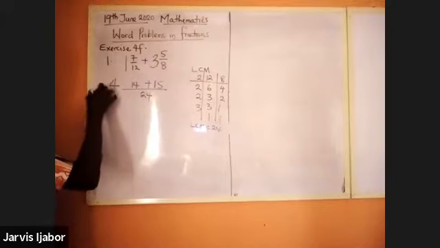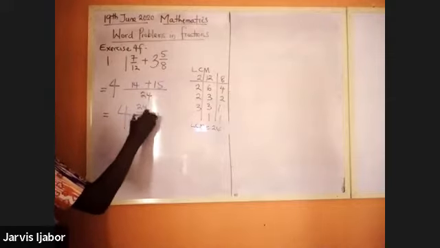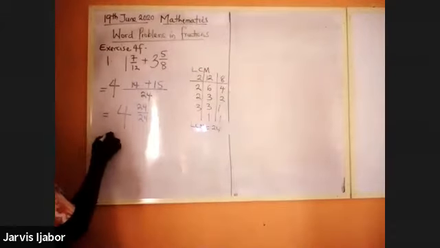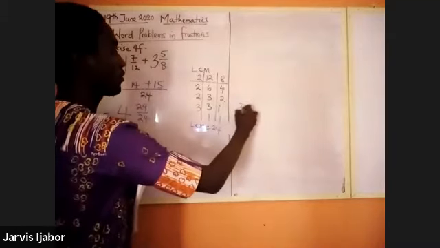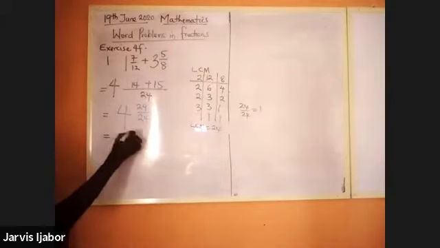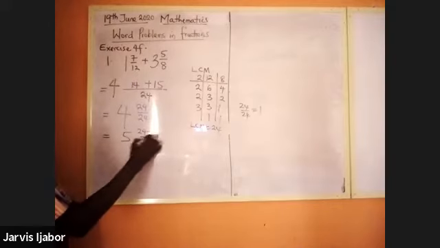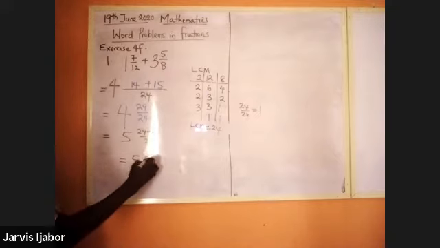So you're going to have 4 whole number 29/24. This is overloaded, so we need to take 24 out of it, because 24/24 is equal to 1. Look at it, 24/24 is equal to 1. So if I take 24 from here, I will add it to this 4. It becomes 5. And I'll be left with 29 minus 24, that is 5/24. So that gives me 5 whole number 5/24.